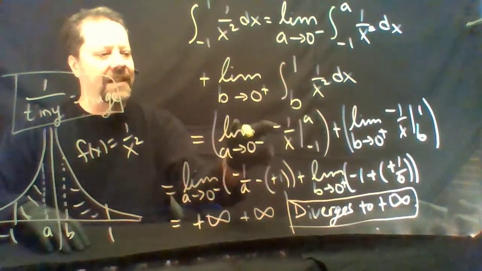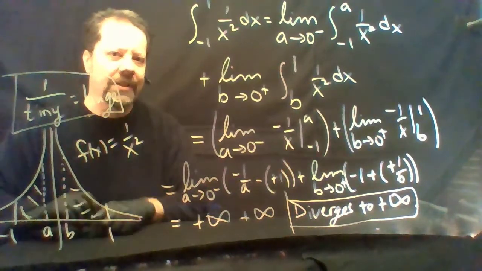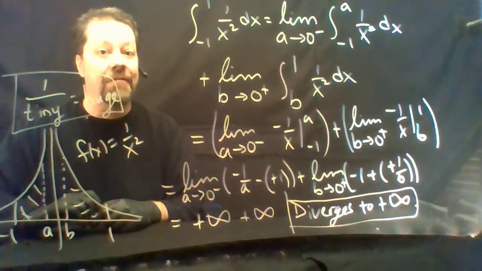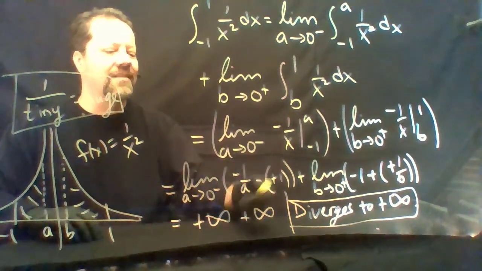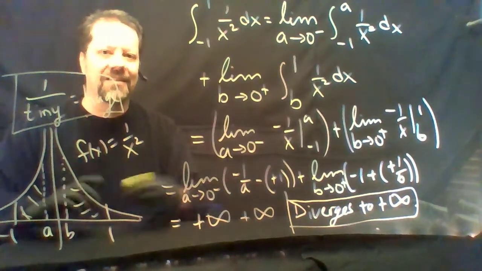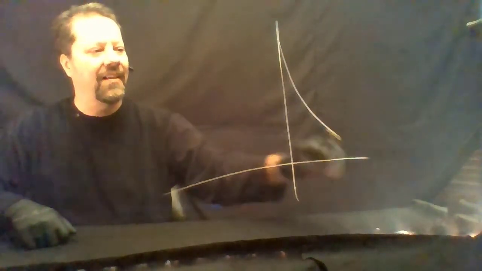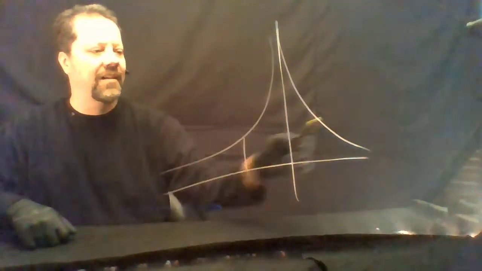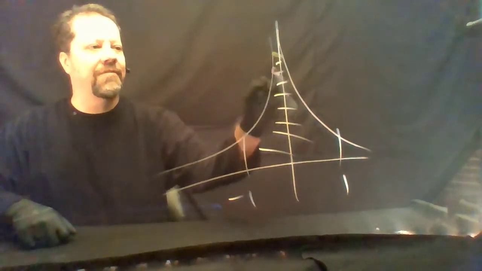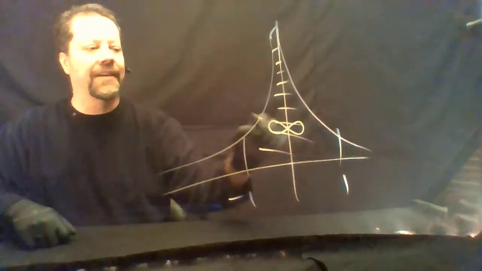If one of these two limits fails to exist, the improper integral is said to diverge. Otherwise, if both limits exist, then the integral converges to the sum of those limits. You can see in this last example this thing goes off to infinity, and in fact we get an infinite area.